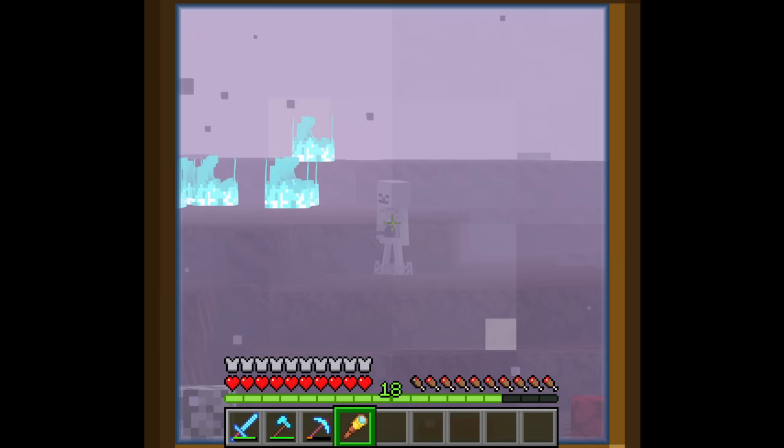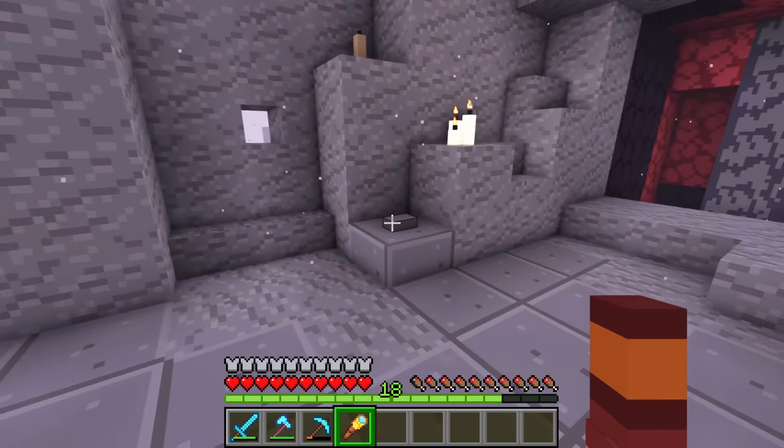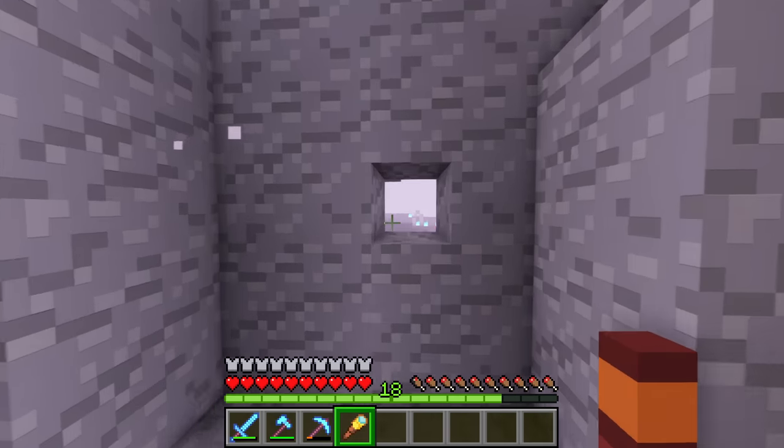This guy's got chainmail boots! I added a little peek hole in this door so I can check if it's safe to go outside before I go out.